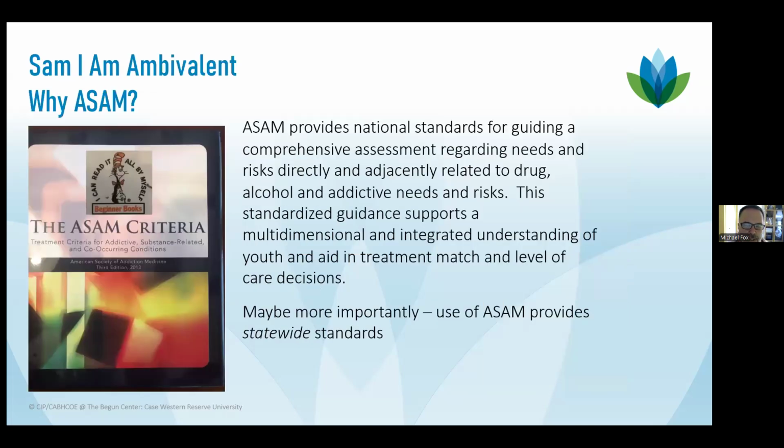Why ASAM? Why do we talk about it? What's the utility of it? ASAM stands for the American Society of Addiction Medicine, and among the things that they do, probably the most recognized, they've developed pretty extensive treatment criteria for helping to understand where folks with really any level of substance use involvement are, and that's my language, not theirs. Their language would be addictive behaviors. It helps in conceptualizing, and in understanding where they are in terms of level of need and what the appropriate matches would be.